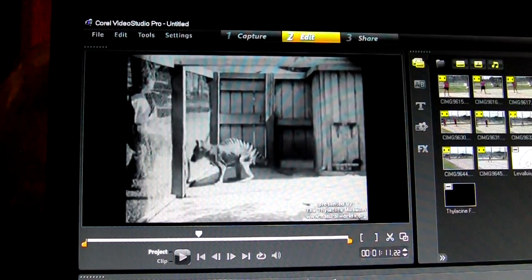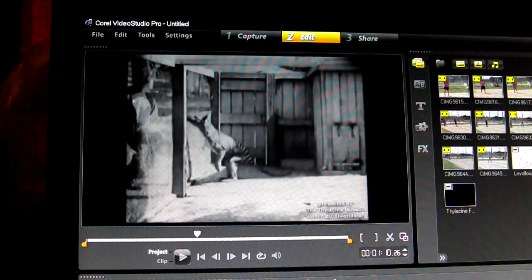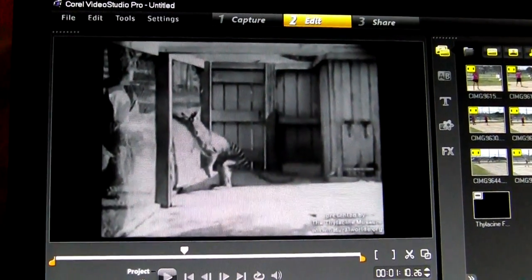This is what I want to get to right here. Take a look — you know you're not looking at a dog. Look at the posture right there. The tail is on the ground. It's standing flat-footed. Look at the feet — that's what they call a plantigrade foot. A plantigrade foot simply puts the entire surface of the foot on the ground. An animal that has a plantigrade foot can stand on its hind legs and can even walk on its hind legs. It appears to even have knees right there — look at the knees. That lets the front arms hang down. Let's watch that in action again.